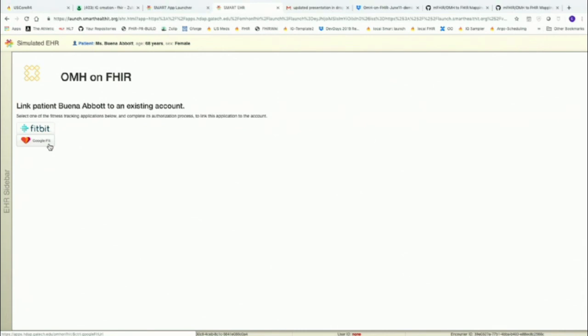Again, the physician doesn't need to have their password, and likewise, Google Fit or Fitbit don't need to know the patient record, which would not be a good idea. So this link happens in the background without exchange of PHI information.